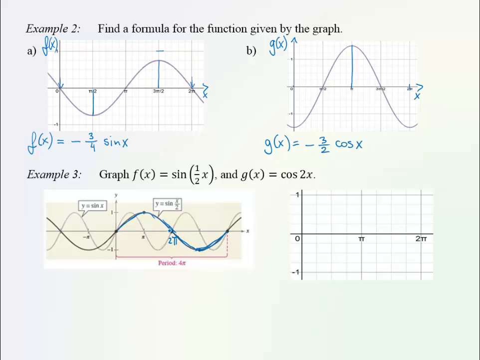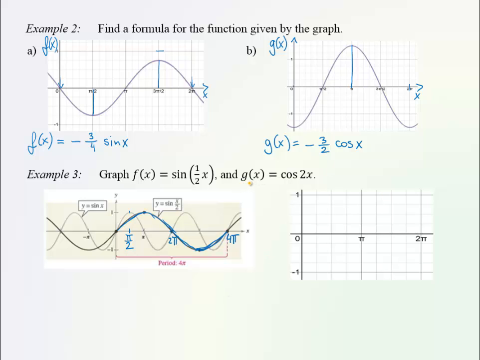So the new period, instead of 2 pi, becomes 4 pi, because this point, when multiplied by 2, goes onto 4 pi, and point pi multiplied by 2 goes onto 2 pi, and point pi/2, which was corresponding to this, when doubled, will travel here. So yes, this graph is stretched by 2.